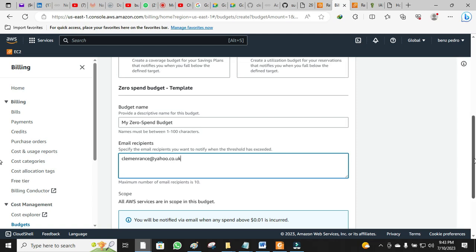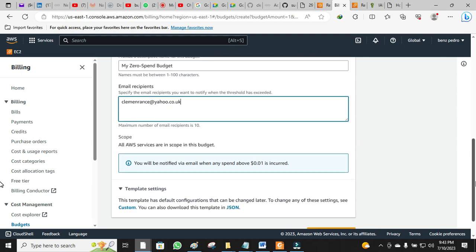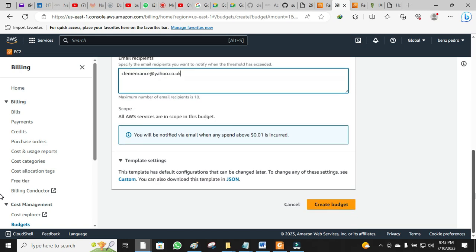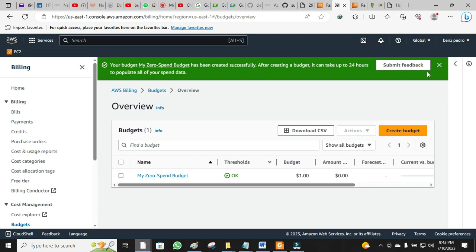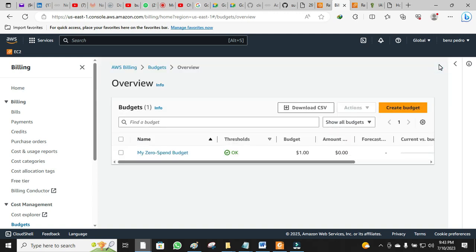Then we say if anything goes above 0, you will be notified via email when any spend above 0.01 occurs. They should notify me when that happens. So I create my budget. My budget is created. That is all.